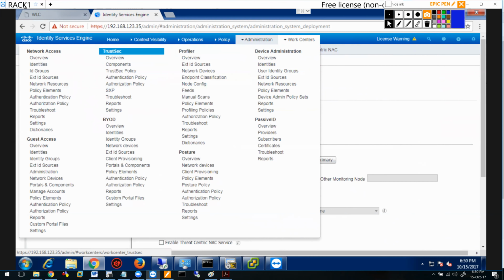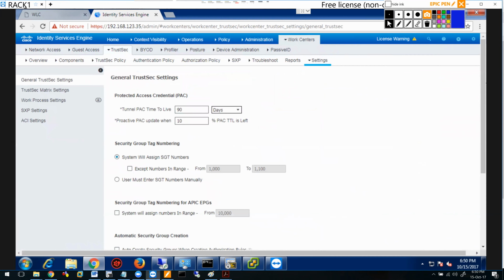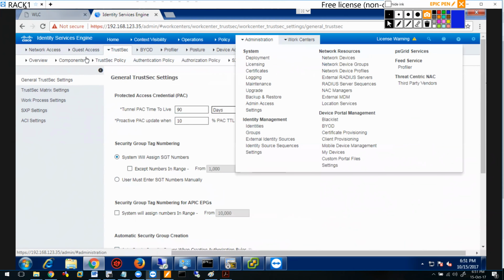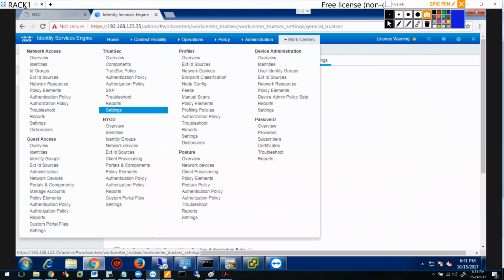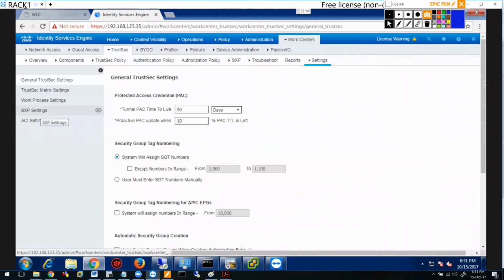The first thing in Trust Sec that I need to do after enabling the service is go to settings. In the settings, I will set up my SXP password, which is under, again, Work Center, Trust Sec, settings. Under settings, go to the SXP settings.